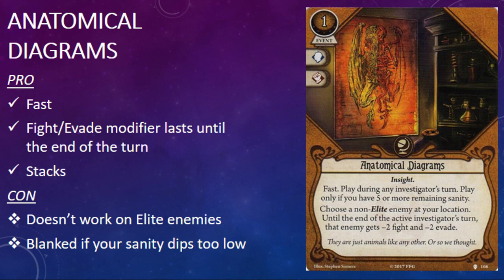Again, I'm not really blown away by Anatomical Diagrams. The card is probably better than Exposed Weakness, since it doesn't cost you an experience point and you don't need to make a skill test, which is always a bonus. I don't think this card does as much work as Mind Over Matter in a Daisy deck.